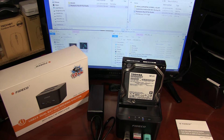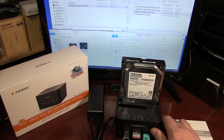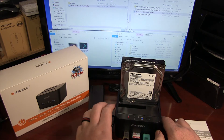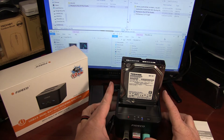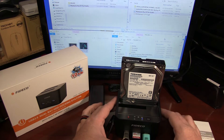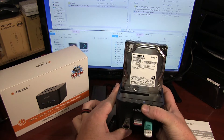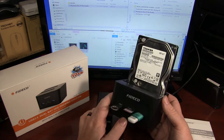So it looks like the SD card reader might not be full USB 3.0 speeds, but the USB 3.0 ports definitely are. This little dock, for video editing purposes, is great, because I record on camcorder, move everything to my computer via SD card, but then I can also move it around via USB if I want to work on a different computer. I've started backing up my excess video on hard drives outside my computer, just so I'm not slowing down the computer. So for YouTubers, this is a neat little device — and if you're using GoPros, just stick your memory card in here and you're good to go.